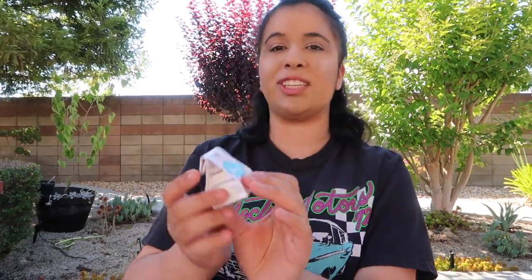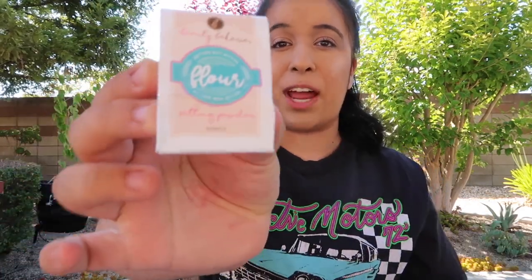This summer I've been trying new things with my makeup, hair, and clothes. The first new thing is that I ran out of setting powder and tried a brand called Beauty Bakery, which I'd been wanting to try. Their packaging is really fun — it looks like baking supplies. Their setting powder looks like flour and their setting spray looks like pan spray that you'd use to grease your pans.